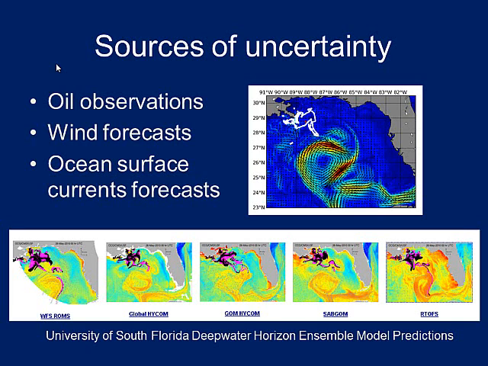And so these pictures are a little small, but this is some work that Bob Weisberg at the University of South Florida did during Deepwater Horizon, where he looked at 5 different models of circulation in the Gulf of Mexico for the same period of time, and he initialized them by scattering particles in his model where the satellite observations were showing oil, and then watched how that progressed with each of these models.